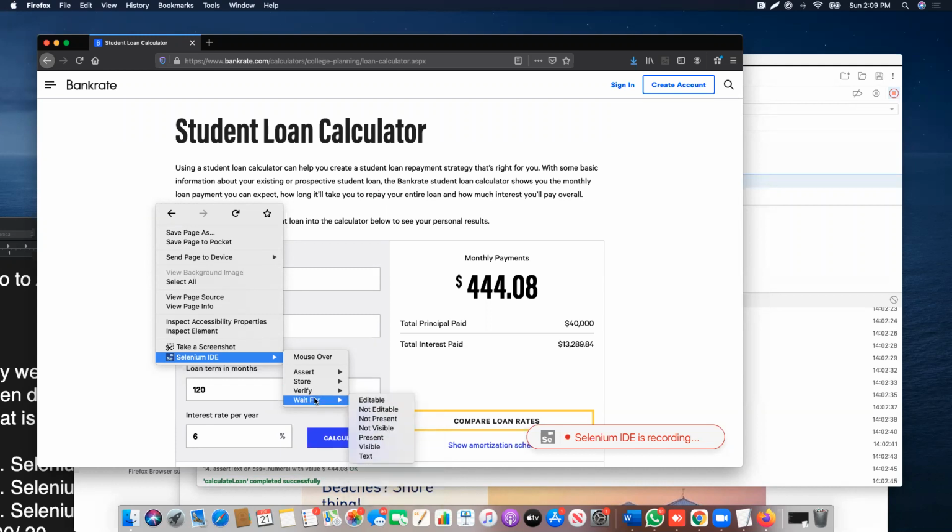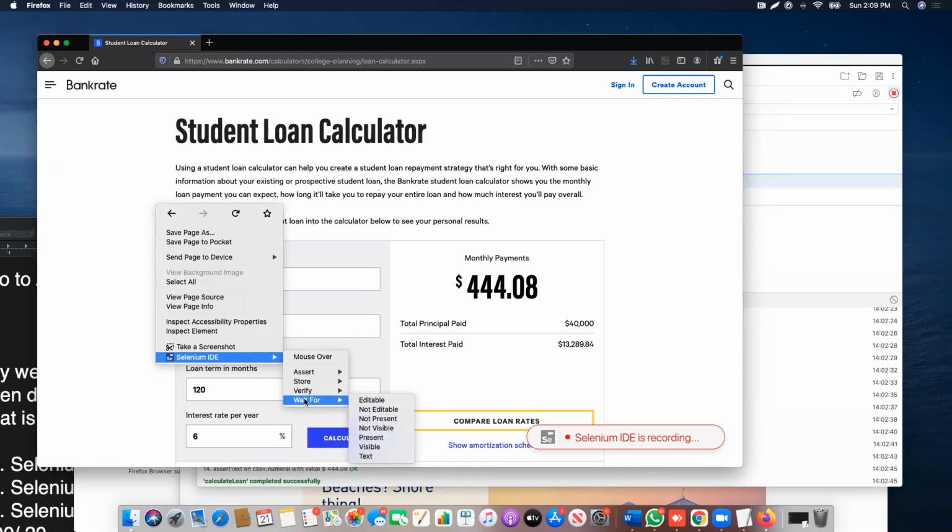Wait for is something that we'll also use. Wait for is when you want to wait for an element to finish loading. You can say, wait for something to be visible, or wait for something to disappear, then do something. So you have to choose which element you're waiting for to disappear, or to be editable, visible or present. You see two different meanings, and then not present or not visible.